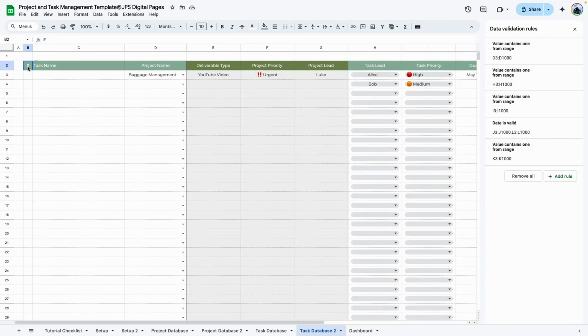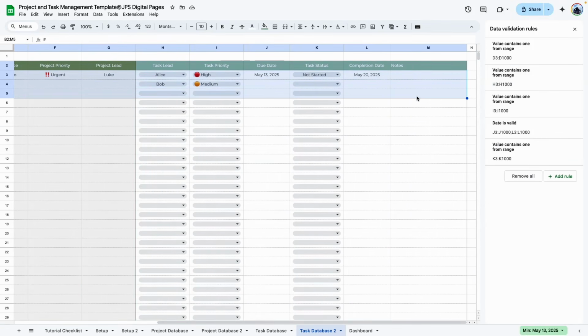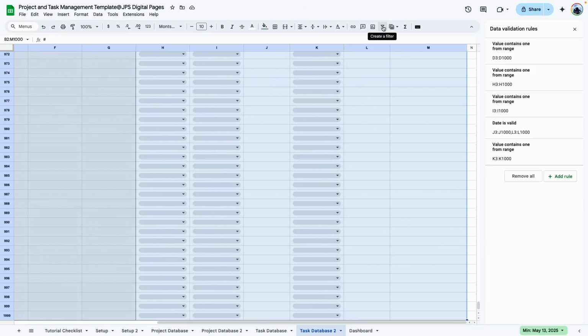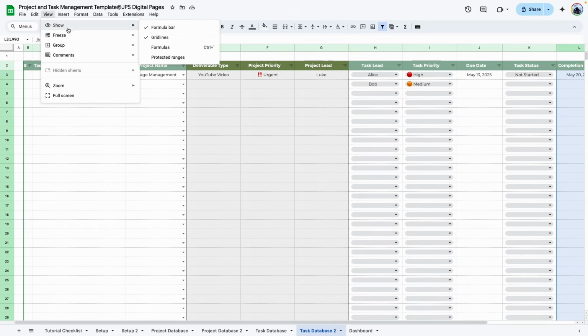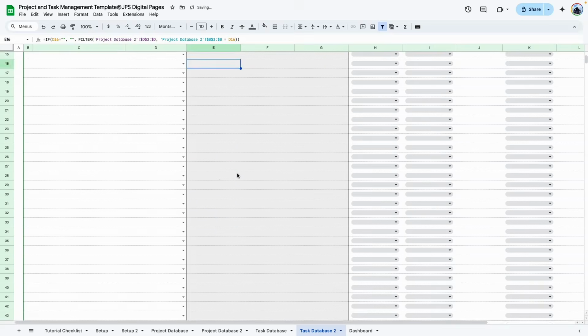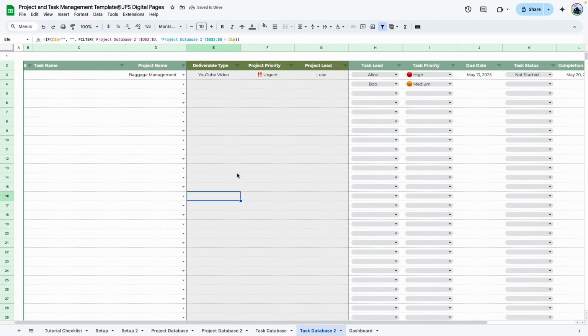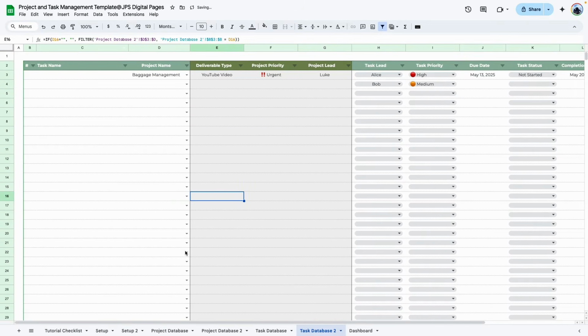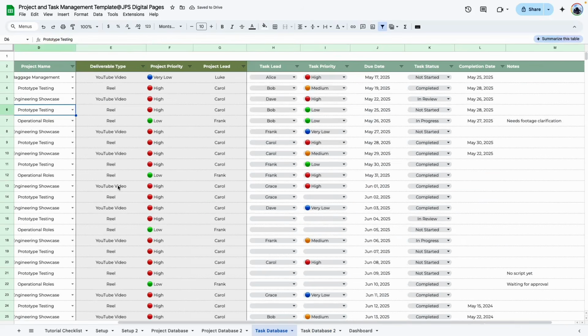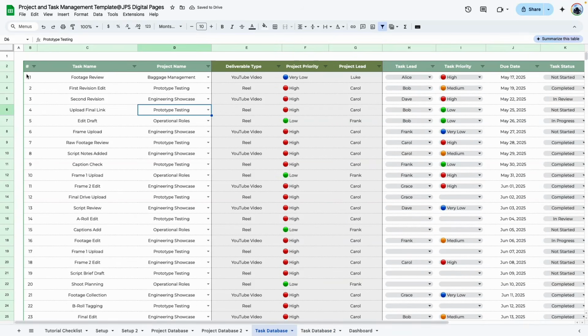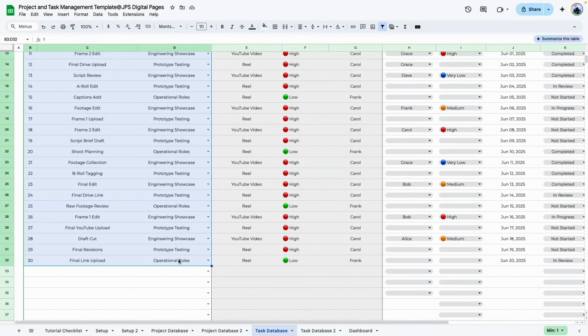So what we're going to do now is do the same thing. Select the entire table, click on the filter option. So we have a filter for the entire table, and view, show, and remove the grid lines. And the table is essentially done. The last step would be to go back here and add our placeholders. Here's where you can add whatever placeholder you want.